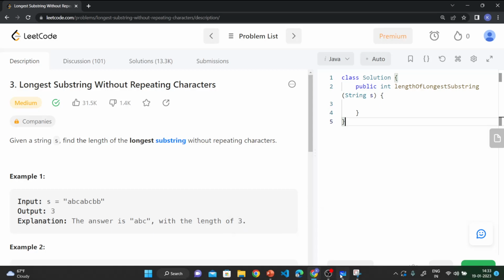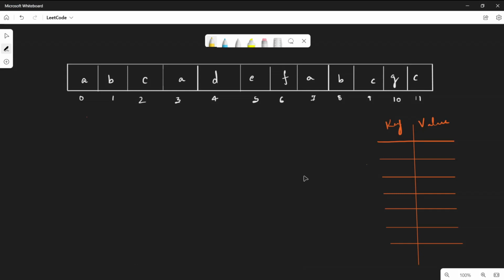What it means is, let's see with an example. If this is our string, there are many substrings possible, so I'm not going into the detail of how many, but the ones which do not have repeated characters are ABC, right? This substring does not have any repeated characters, and we are not missing any part in between, so it is contiguous in nature. The next substring without a repeated character would be BCA.